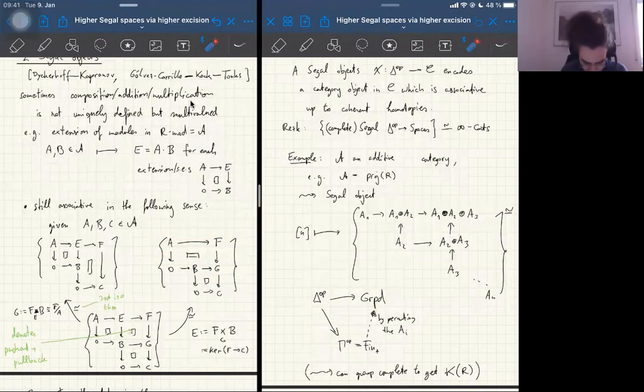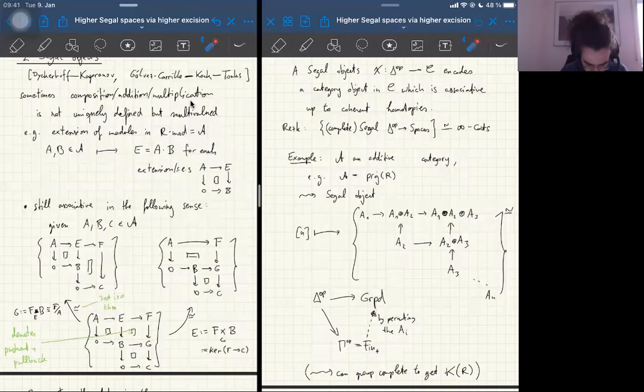And the point is that there's actually a canonical bijection between these two pieces of data, and one can interpolate between both of them by looking at data which looks like this. So I have this full extension. I have A extended by B, B extended by G, and then such a square here, which is both a push out and a pullback. And by the third isomorphism theorem, in fact, the canonical forgetful maps here and here are actually bijections.